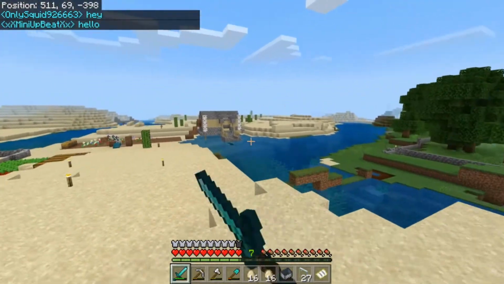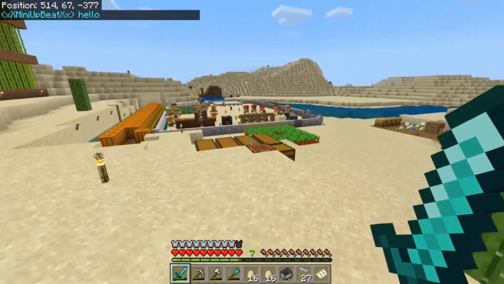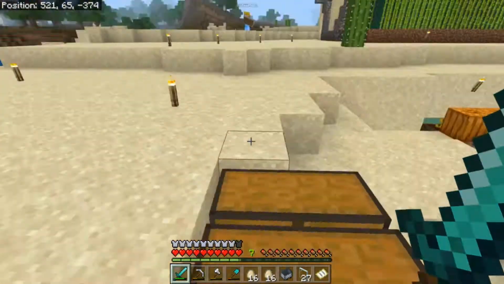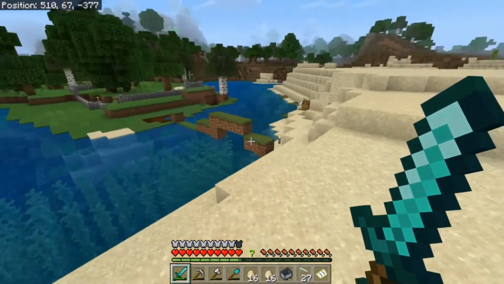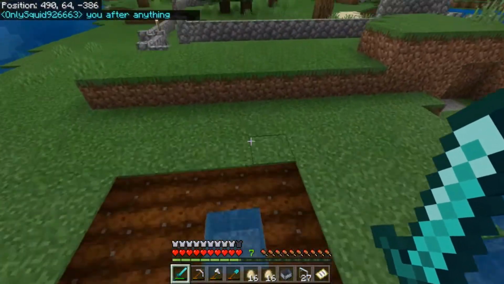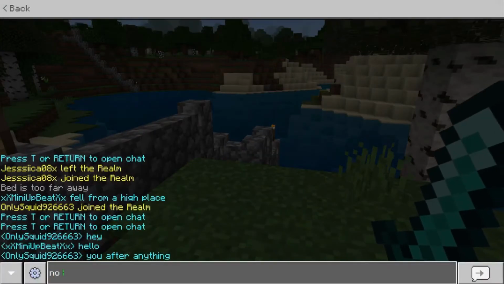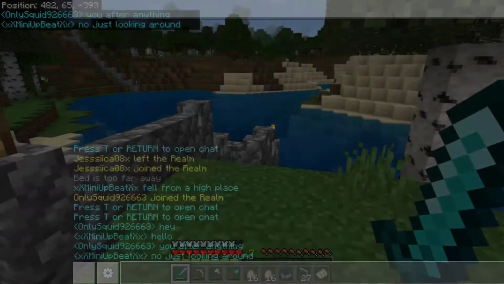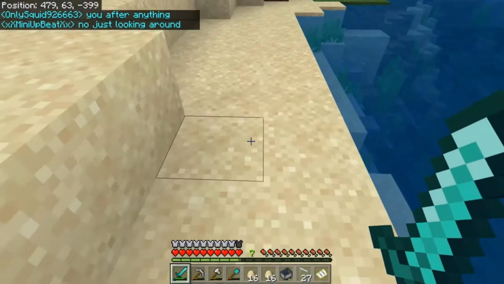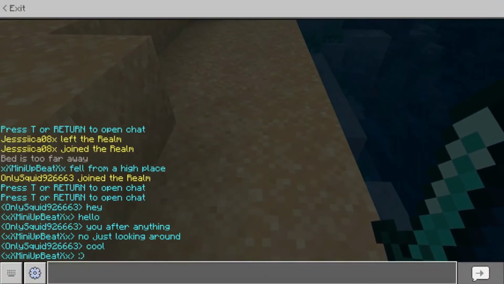Right, okay. So, that is their boathouse over there, I think. And they've got a little villager area. I think they're trying to make their own village, but I couldn't tell you. So, round here... No, I'm just looking. Just looking around. Make it look less inconspicuous with a smiley face.